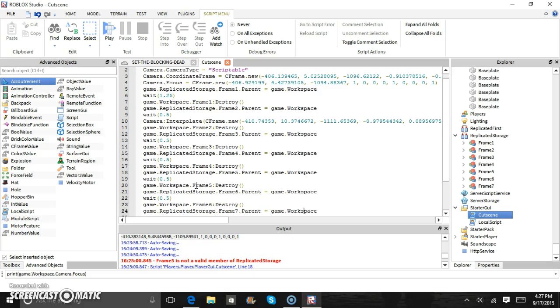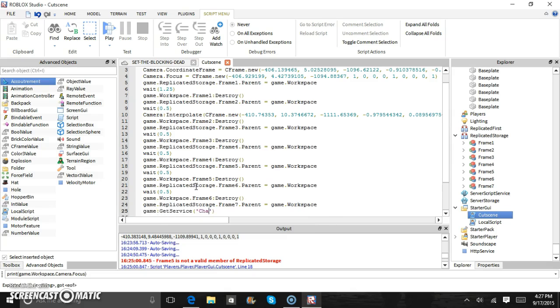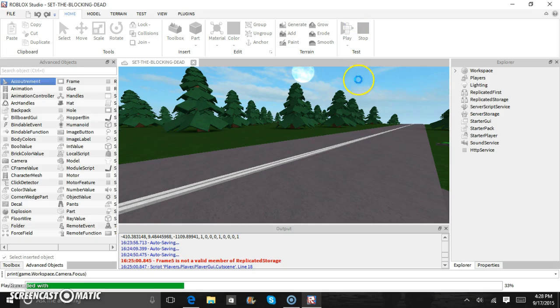And now if you're wondering how to make chat bubbles, we're gonna do game:GetService, and then in parentheses chat, colon, chat, game.workspace.frame7.torso, comma, and then string, it's hot outside. Put the text you want in here, and then do a comma after the text, and put the color: 1 is blue, 2 is red, and 1 is green, 2 is red, and 0 is blue. So I'm gonna put 0. I'm gonna quickly test it here.